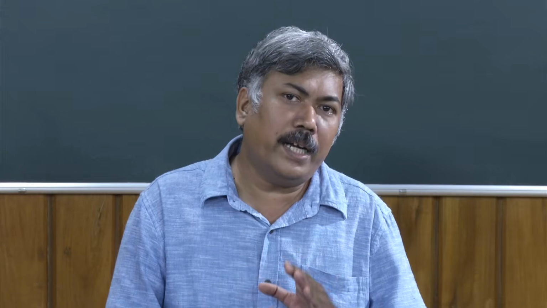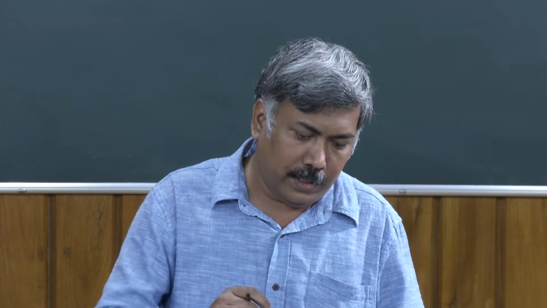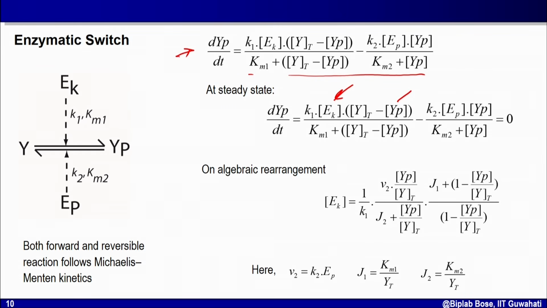So, I want to keep that separate on the left hand side and the rest of the thing including Yp on the other side. So, what I can do is lots of algebraic rearrangement. I have skipped them here to save time, and eventually what you get is that Ek is equal to a relationship where I have represented Yp in terms of Yp divided by Yt. So, I have represented not just Yp, I have divided Yp by Yt. So, my relations become simple and it has a biological meaning also.